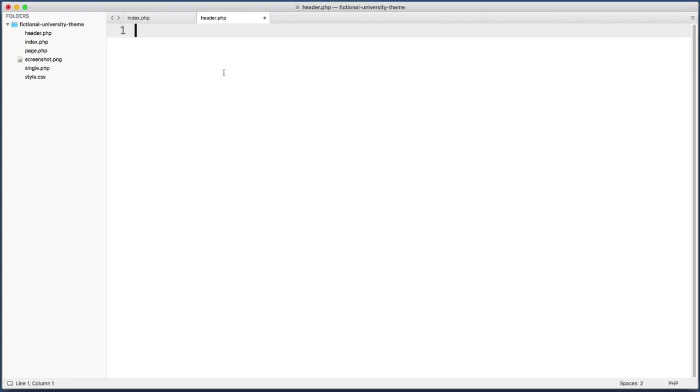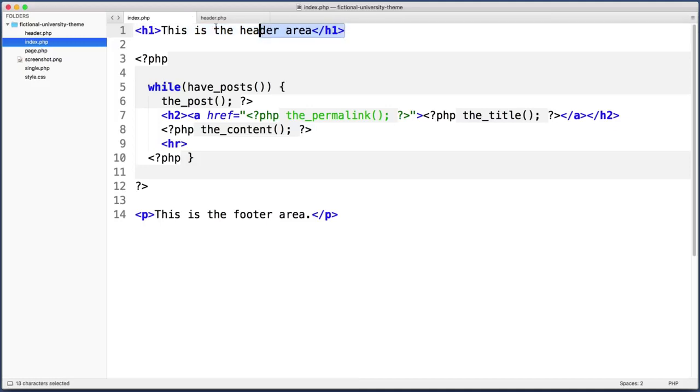And in this new file, let's write out a bit of dummy text. So maybe an HTML headline that says, "Greetings from header.php." All right, let's save this and then jump back into index.php. And let's delete this headline that we set up a couple of minutes ago. And instead, let's write a bit of code that will pull in the contents of header.php.